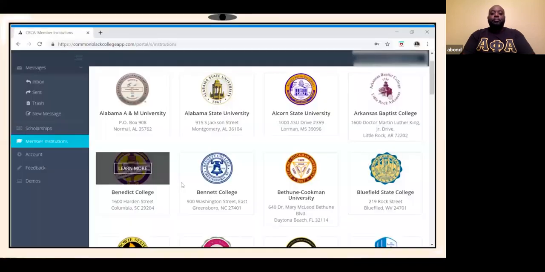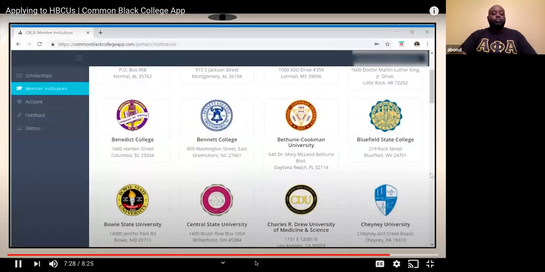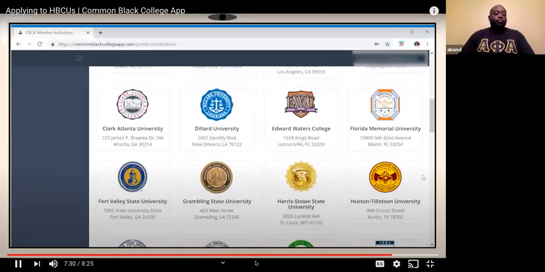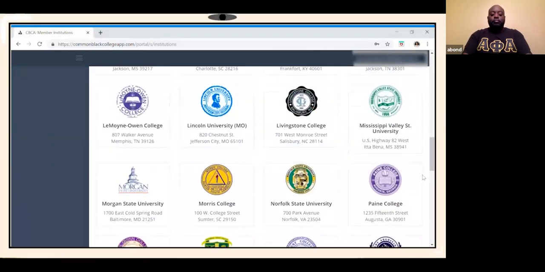And sometimes you do get to run around with some of these people, but what's new? Just gotta stay patient. It's pretty easy. It's not as much of a hassle as it sounds. And that's pretty much the gist of the whole website. It's very simple, very easy. Like I said, extremely similar to the regular Common App.